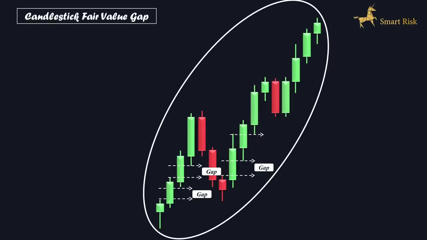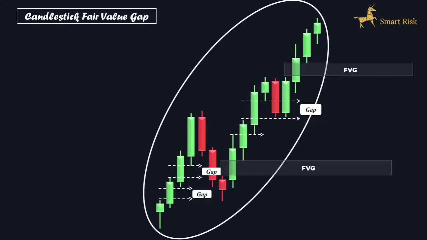Once again, if we consider these 3 candles and draw lines from the upper wick of the first candle and the lower wick of the last candle, we see that there was a gap between the candles, which is mitigated and rebalanced with these 2 candles. Next, we have another 3-candle sequence at the top. If we draw lines, we can easily identify another unmitigated fair value gap here. So in this bullish candle series, we have identified 2 unmitigated fair value gaps, one located at the top and one located at the extreme.